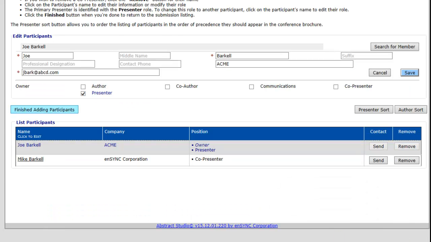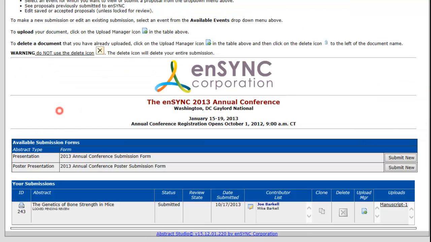Once again, we'll have a chance to review our participants. We'll click the Finished Adding Participants, and now note the submission is now in submitted status. You now have a submission date, and your submission title is locked and it's pending review. If you needed to make any changes to that in the future, you'd have to notify the administrator to ask them to unlock it.